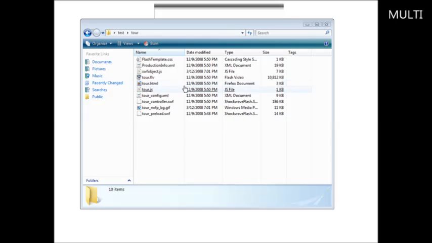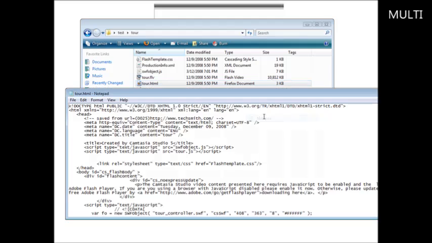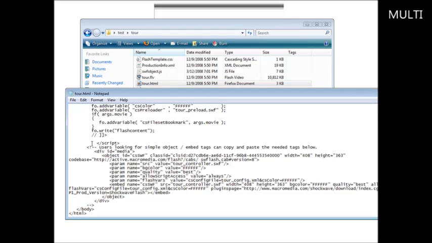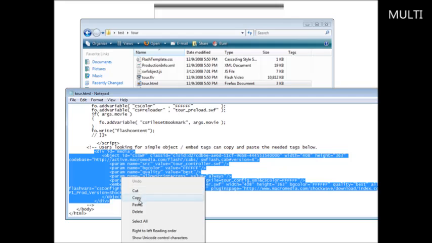So here we have the code that came with this project on my computer here. So if we open this with Notepad, we can take the embed code out of here. See, users looking for simple embed code. So what we can do is just grab the simple embed code, do a copy.